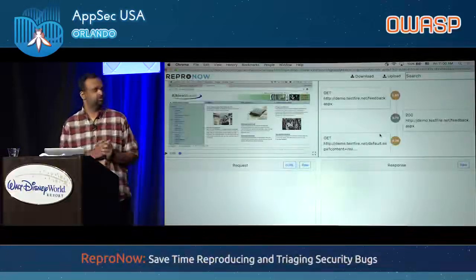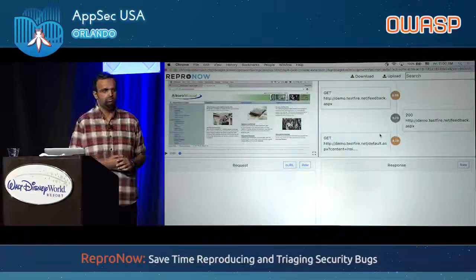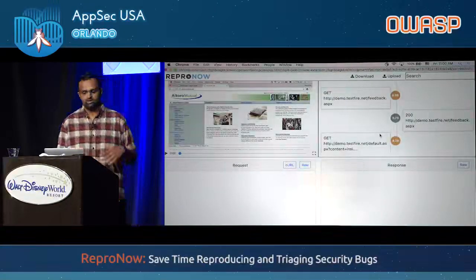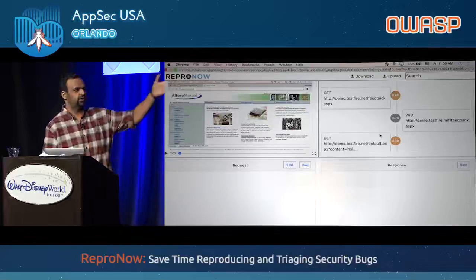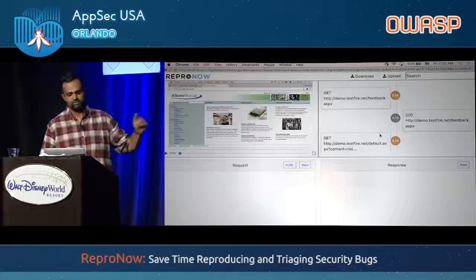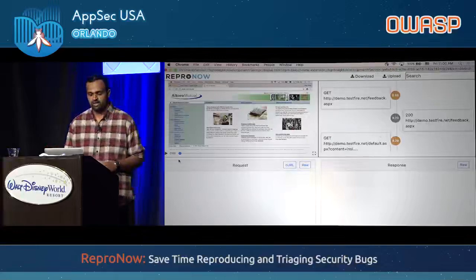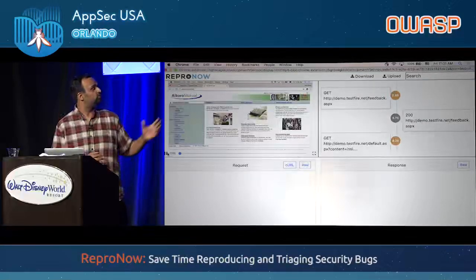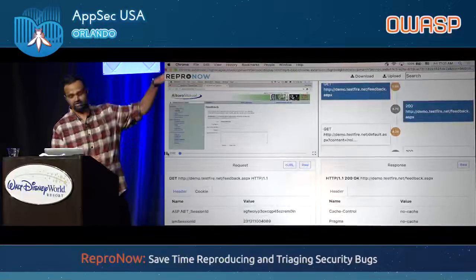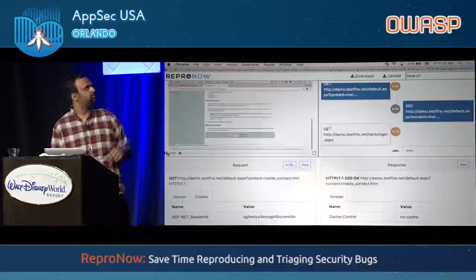As you see, as soon as I stop the recording, there is a page for you. On the left-hand side, you can see the video itself. The network interactions are on the right-hand side, and there's a request and response at the bottom. So when I start playing the video, it will sync the network data with the screen itself. Whenever I click the feedback, it showed the request and the response.